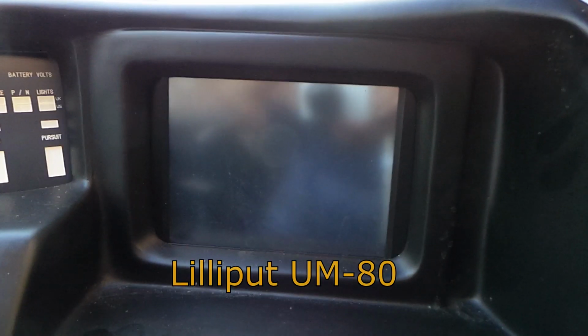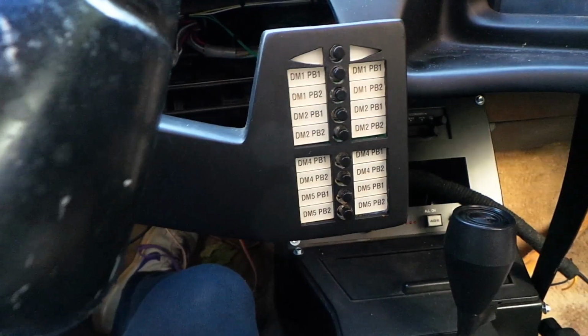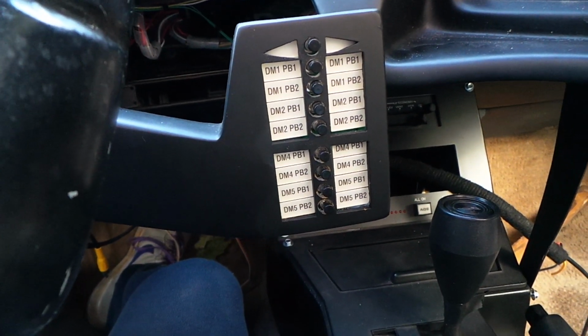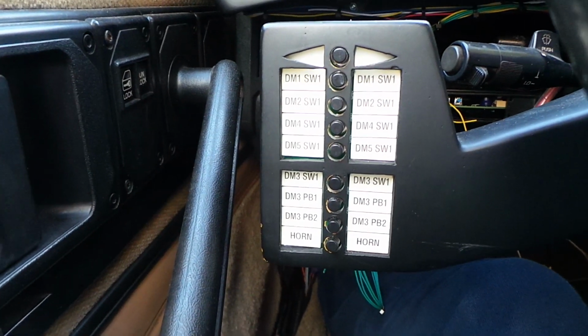Now we have a single screen display, which is actually an LCD touchscreen. I'll put the part number below. Lilliput is the manufacturer, and it's model UM80. It's a touch sensitive LCD screen. It takes all its inputs and its power from a single mini USB connector, so you can hook up a laptop to that. On either side of the steering column we have switch pods marked with functions which control the various operating modes of the dash modules.